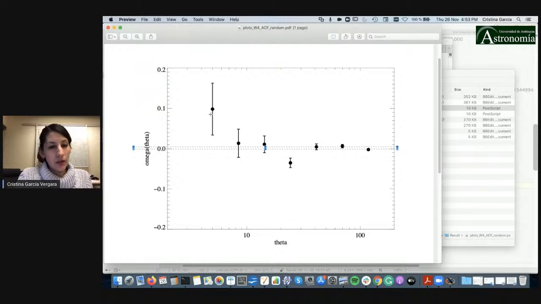That is the only reason why this point is going up and this point is going down a little bit. You can see also that the error bars are still large. Then you can also try to run your code and see if you have something closer to 0. And you can also try running with different random catalogs and check if you get 0 at all the scales.